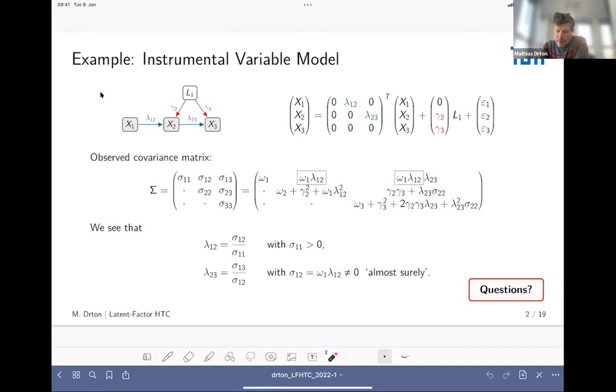Yes, I think maybe the thing is that I'm transposing this matrix. Sorry, I didn't emphasize this. I have to make a choice: either I write the matrix here transposed or not. I'm going to transpose this matrix so that the entries of the matrix match the edges as they point. Perhaps even more customary is to not transpose, in which case this lambda 1,2 would wander down into the second row, and then it would write x2 as a function of x1.